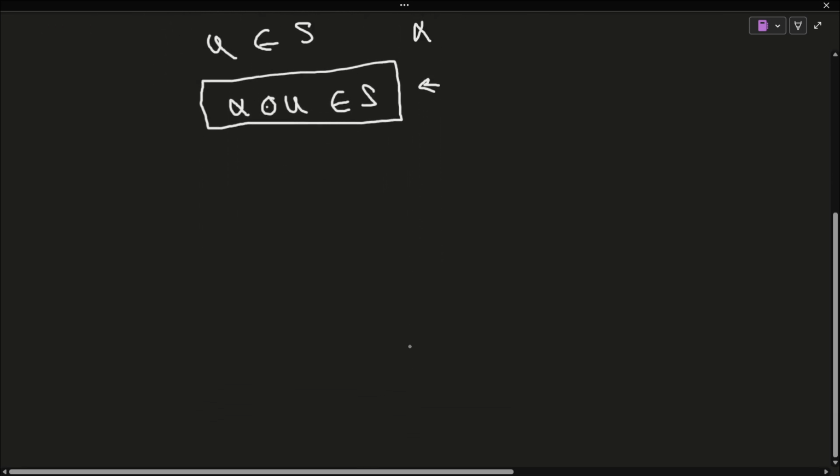So that's why subspaces are just so useful, and they're just amazing because of all of that.